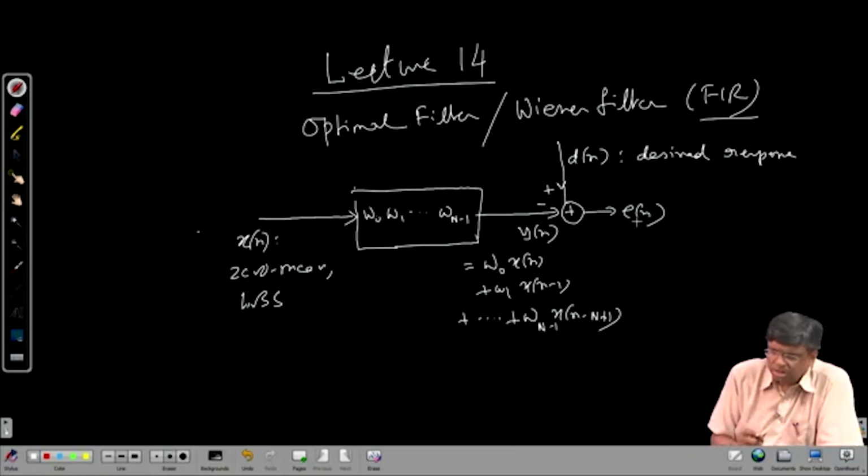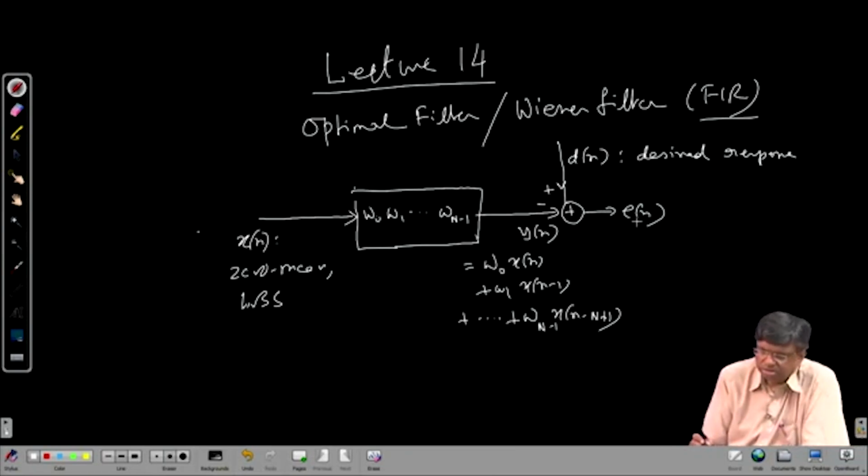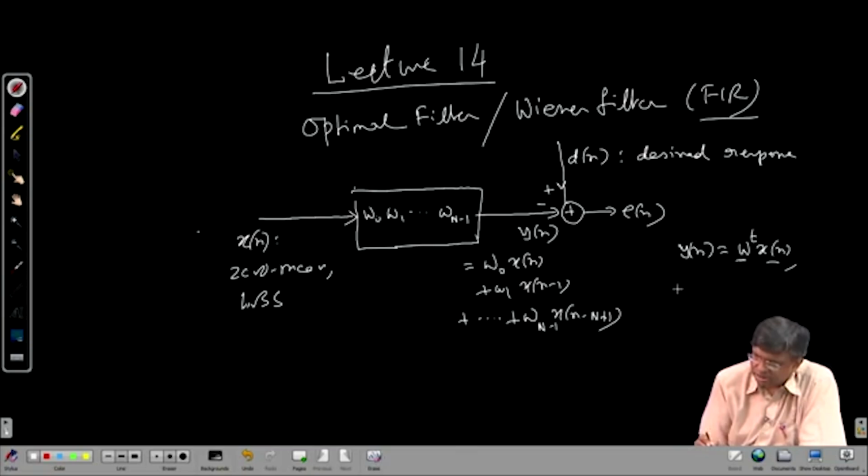All right. Now, certain notations: this y n you can write as some w vector transpose x n vector, where the w vector is w0, w1, and so on.